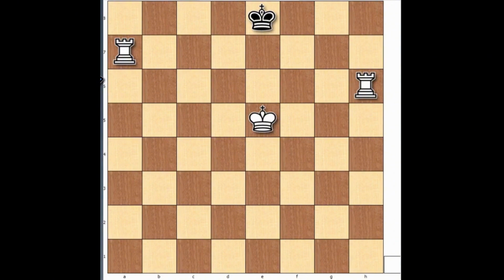Analyze. In this position, the king is trapped on his first rank, or the 8th rank from white's perspective. So the rook moves to the square on h8 and delivers checkmate.